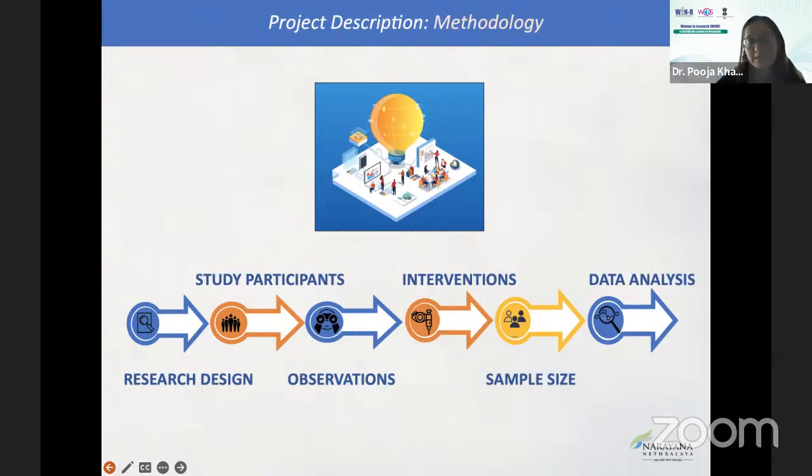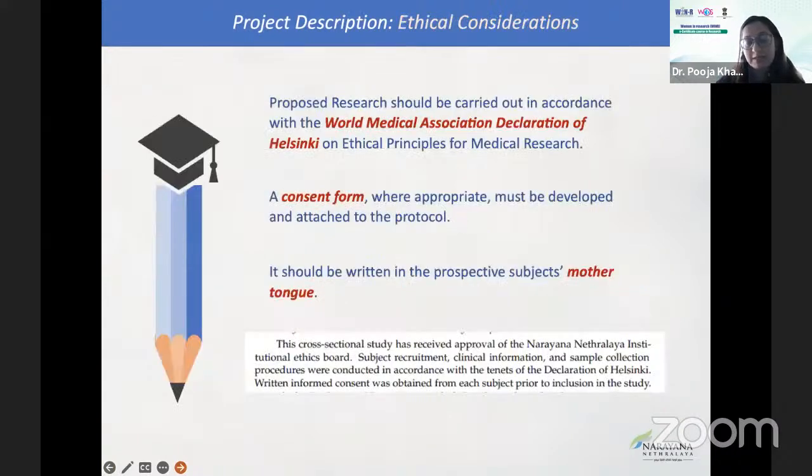And redoing an ethics committee clearance is not always easy. There will be a lot of questions asked. So that's why it's very important in the beginning to take a step-by-step approach and mention each part very clearly. Some little modifications here and there are required, but otherwise this is the approach.